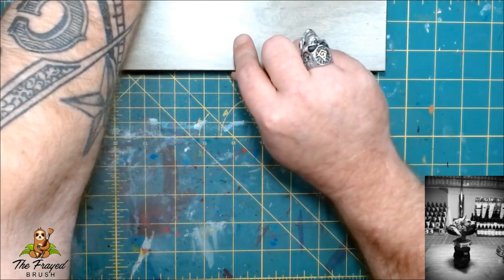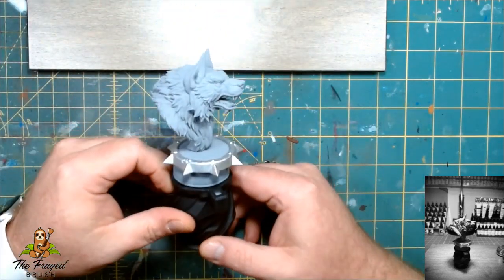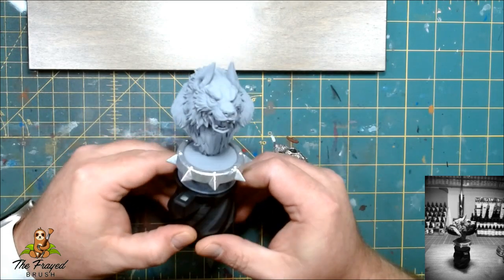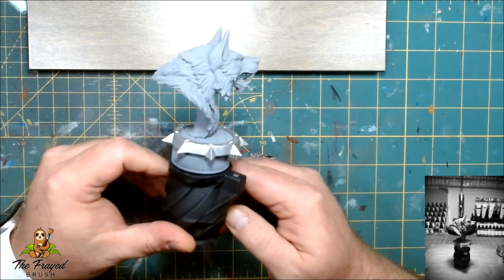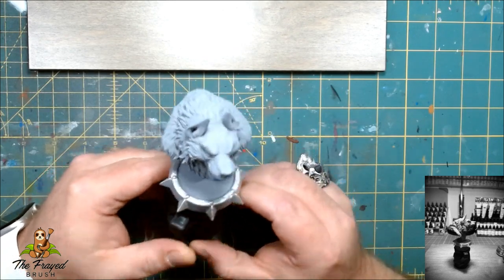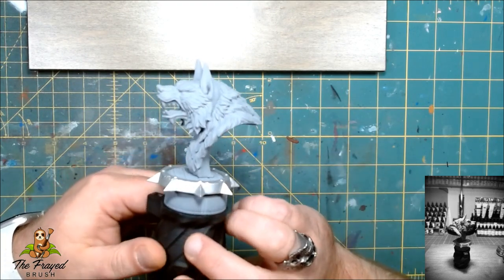Today, what we're going to be working on is this werewolf bust from White Werewolf Tavern. I got this as one of their files. I was a member of their Patreon for a little bit. This is one of the files that they gave. It's a really clean sculpt. I probably could have done a better job on the cleanup after the print, but, you know, it is what it is.